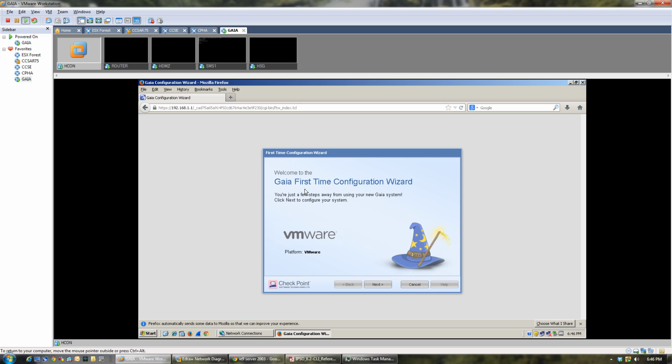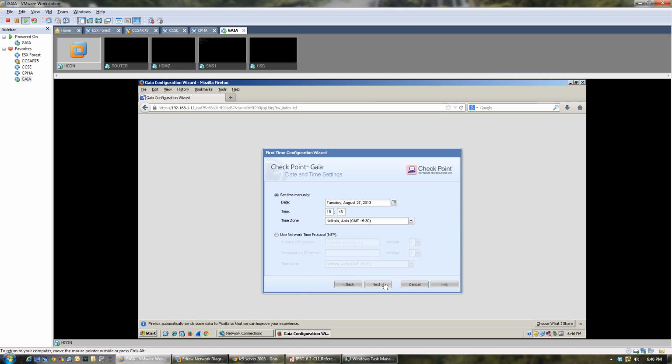So this is the first time configuration wizard. You have to go through this thing, otherwise this is not going to work. There's no script like sysconfig in order to carry out the same task. So once you're presented with this, click on next. Today is 27th August, absolute latest video. And click on next, give a name to it. I would like to call it, this is the SMS, so SMS domain, leave it, not a problem. Next. Accept it if it's correct.